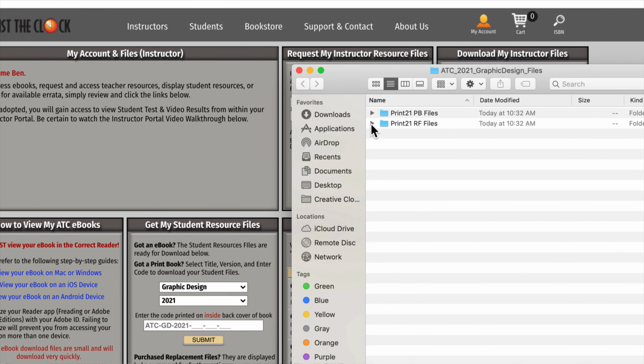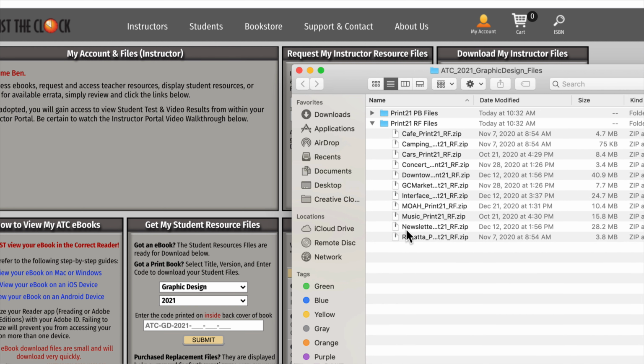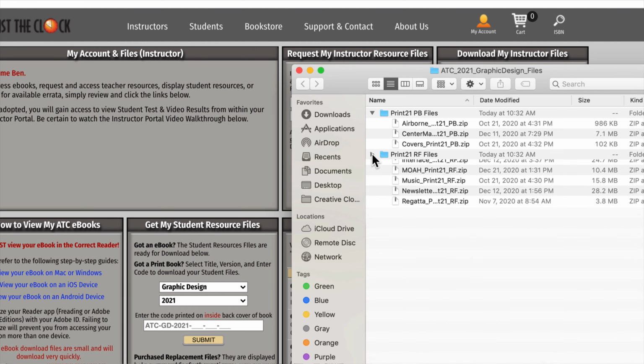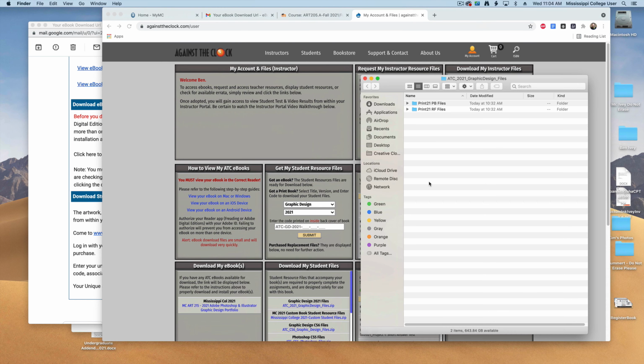The RF files folder are all of the different projects that are covered in the textbook. The PB file folders are the portfolio builder folders. As you work through the textbook, your instructor will tell you which files that you'll open and what to do with them. Now, if you're working on a computer in the Mac lab, go ahead and drag all of these folders into a folder with your name on it. From there, that's where you'll access each of the different files for the projects as we work on them. If you're on your own personal PC, make sure to save these in a place where you can find them and quickly get to them.